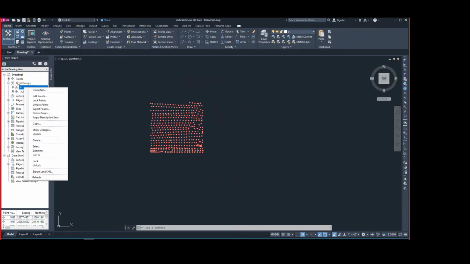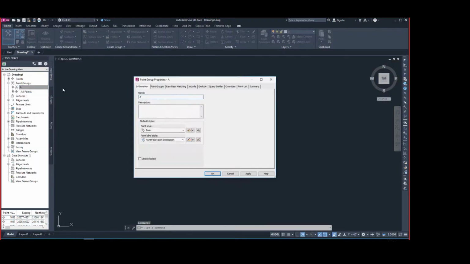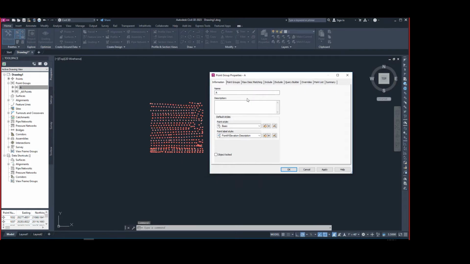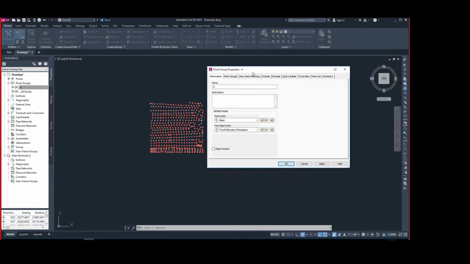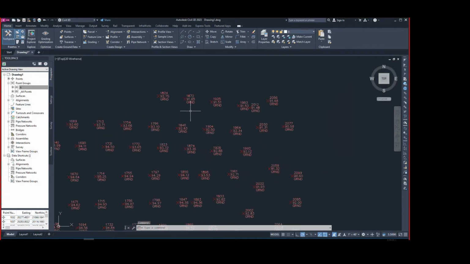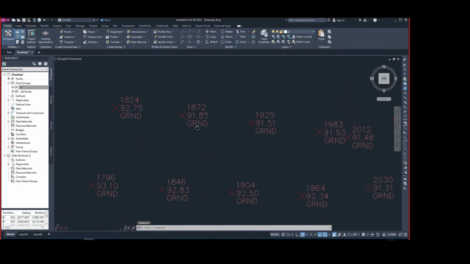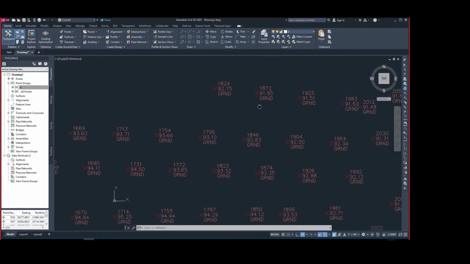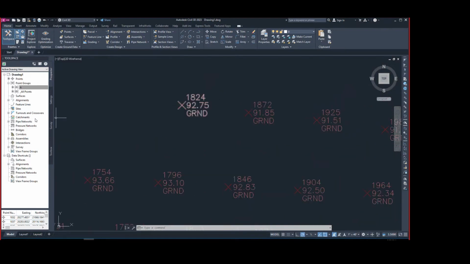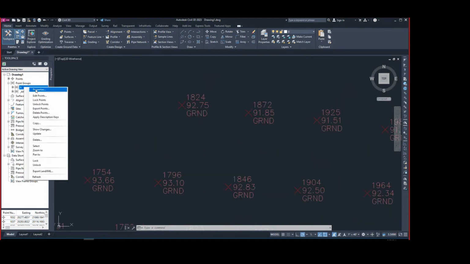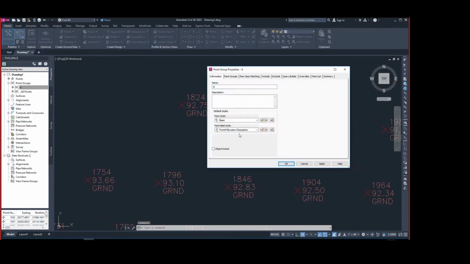You can right click on point groups, go to properties, and change pointer style and point label style. So I want to change, we have description here, and we have point number, and another factor like easting or northing. It's elevation. We have point number, elevation, and description.